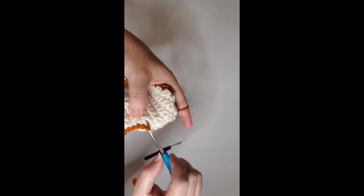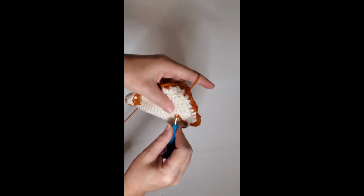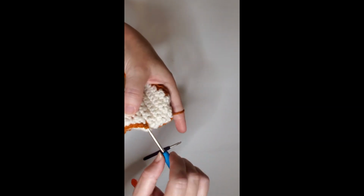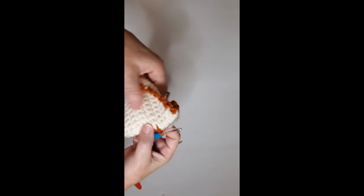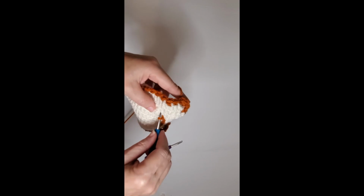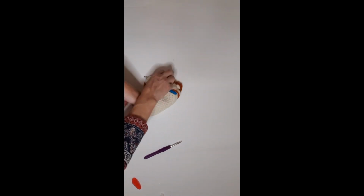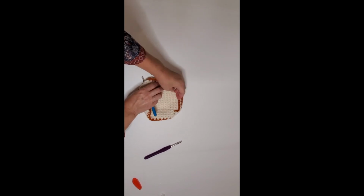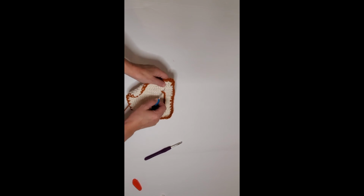I think after this one we're going to start angling a little bit. Then you just pick a stitch kind of diagonal. You just kind of have to visualize where you're going. Maybe stop, take a look, see where you're at. Okay, everything's looking good so far.